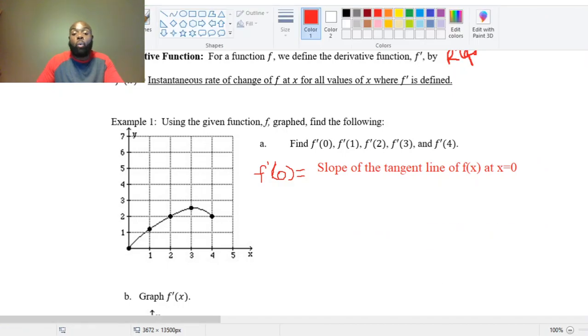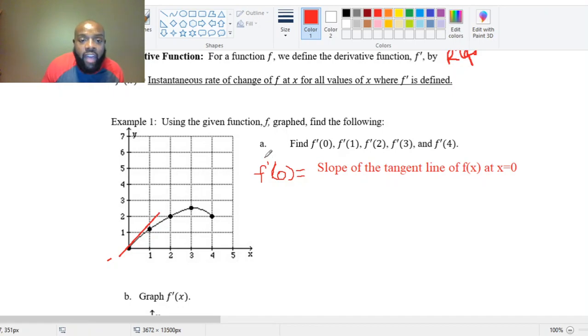And so to find an estimate there, I'm going to try to draw a tangent line. I'm going to try to draw it using this computer here. A tangent line just touches your graph. It's going to be harder than I thought. All right, it just touches the graph of your function at that point, right? So if I drew a tangent line, it would look something like that. And I'm going to try to find the slope of that line, because that is what my derivative f prime of 0 is going to equal.